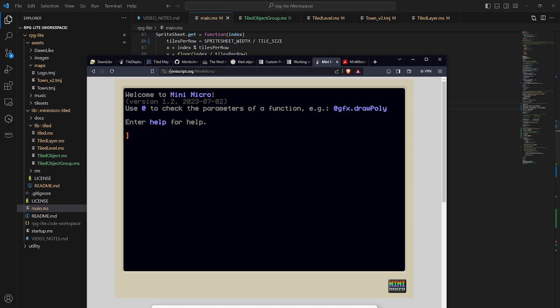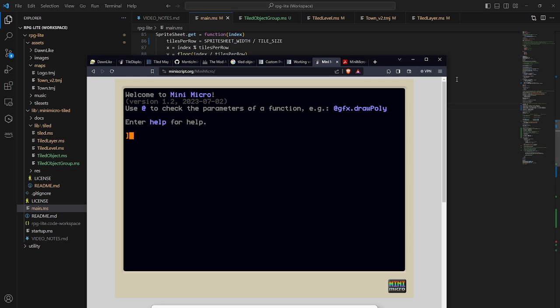But this link is in the video description: miniscript.org/minimicro. It feels a lot like working with an older system, but with some of the benefits of working with an older system. Everything you need to write interesting software is right there. I think a first grader could pick up development here pretty easily, but the system expands so that, several decades later, I still find I can write interesting software in this system.